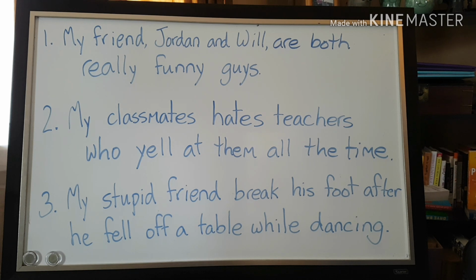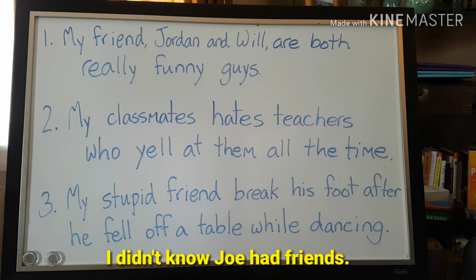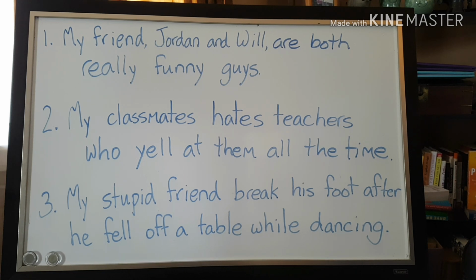Okay. Here are the three sentences. Let me read them to you. My friend Jordan and Will are both really funny guys. Number 2, my classmates hates teachers who yell at them all the time. And number 3, my stupid friend break his foot after he fell off a table while dancing. Okay, so right now I want you to pause the video and see if you can find the mistakes before I tell you. All right, so hit the pause button.